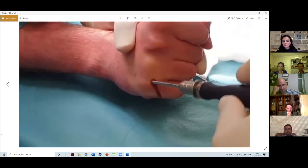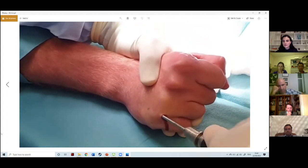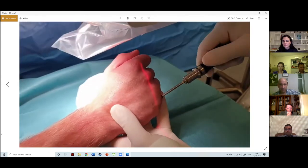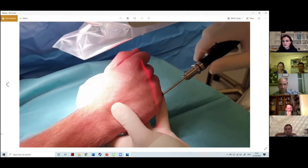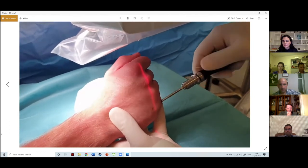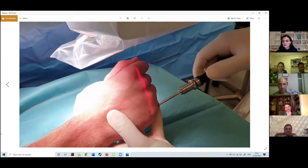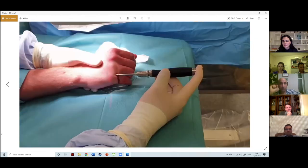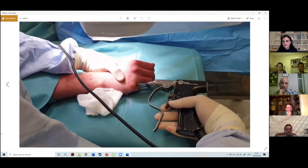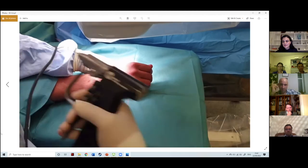So I'm making sure everything is firm, and once I've got through and my fracture is reduced, I don't have to worry about holding that so much. And then you'll hear some squeaking. Did you hear that squeaking? It's really important that you don't overdo it at that point. You have to feel how much that squeaking is. I know now how much squeaking is okay and how much is not, because of that one screw that broke.